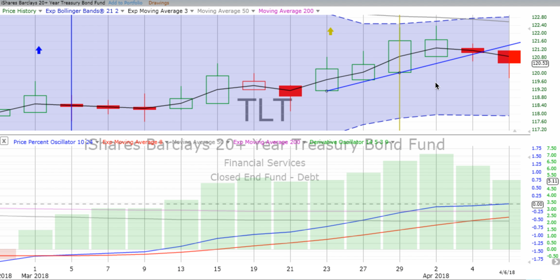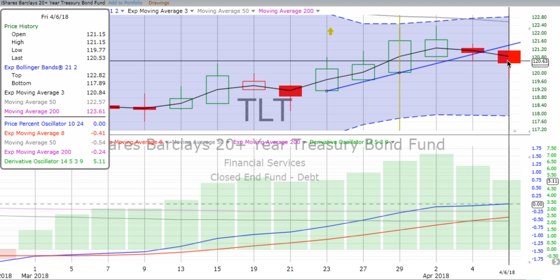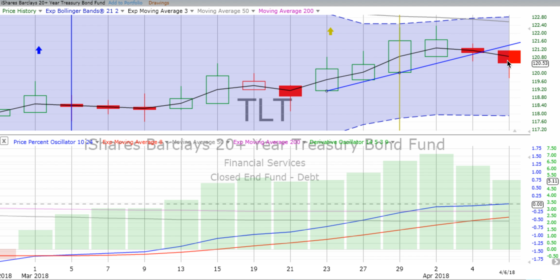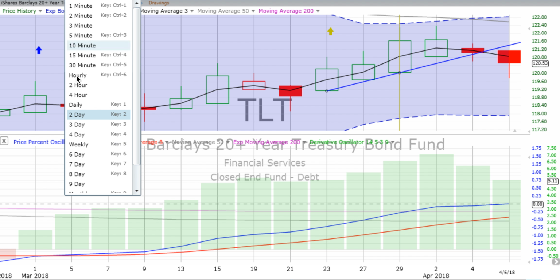What we saw occurring is after we only had one 2-day candle that was up, these latest have actually rolled over and started going down. Although the price percent oscillator's headed up, derivative oscillator losing energy. We do have a down candle. It's a fairly significant down candle with a wick on the bottom, no wick on top after the spinning top on that prior. But again, it's penetrated the 2-day trend line. But our price percent oscillator continues to head up, which gives us some hope.